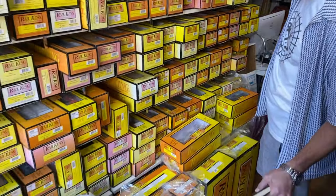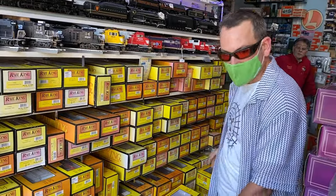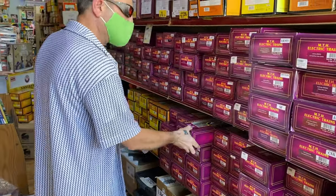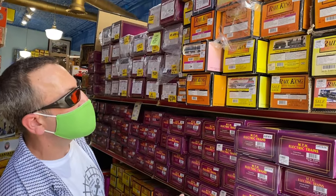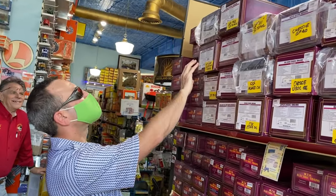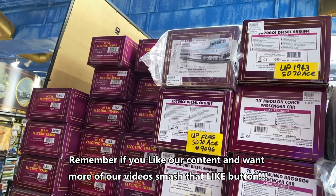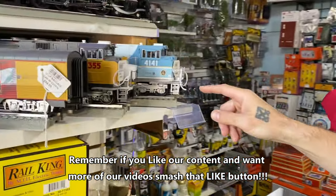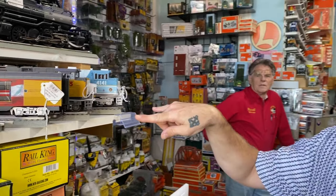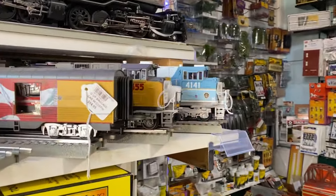You can see they got a ton of inventory. We could spend the next hour and a half looking at every box. Back on this wall - look at this - they've got all this Premier stock, tons of stuff. Oh my god, look at this - I'm so excited. Check that out, that's the 4141 for GW, that's a beautiful engine. Right here on the end with the coffin car. Oh wow, that's awesome. Shout out to RJ - RJ's Trains - I believe you had those on your layout. It's the first time I'm seeing them in person and they are a gorgeous set.